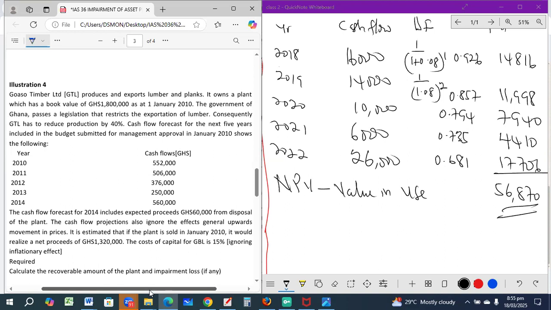Yes, sir. This question is saying that the 2014 figure includes 60,000 that will be realized from the disposal of the asset at the end of its useful life. And the amount involved there is 60,000, and it is included in the cash flow. So the question now is, are we to maintain it or are we to take it away? We are to maintain the figure, because we learned that anytime the asset is going to be scrapped at a scrap value or a salvage value, the amount of disposal should be added to the cash flow. And this question says that it is included in the cash flow, meaning that the cash flow was how much? 500,000, and the disposal amount is 60,000, making the 560,000. Therefore, we are going to maintain the 560,000. Are we okay?